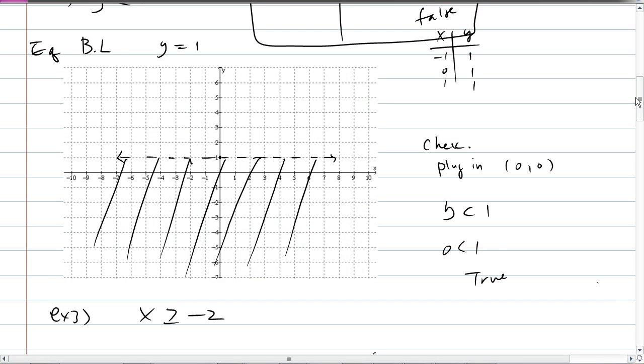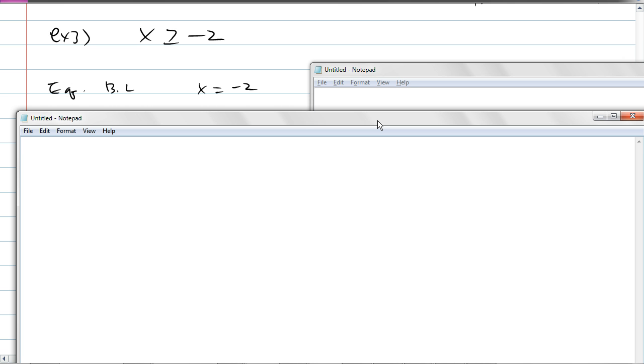Inequality. Now instead of y, I have x greater than negative 2. How would you graph this? Okay, go ahead and try, guys. Give you some time. Who could tell me what is the equation of the boundary line for this? So that's my boundary line, right? Now, what kind of line do I get when the boundary line is x equals negative 2? I get a vertical line. You're correct.